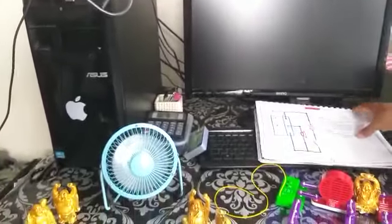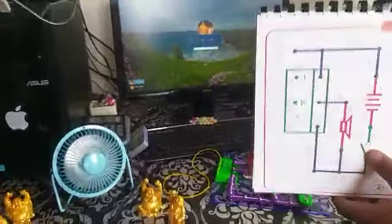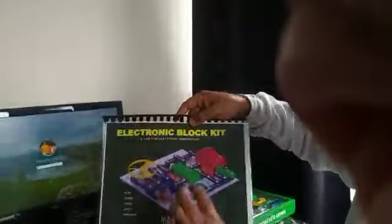And this radio is built from a kit. And that kit is this one. An electronic block kit for all children, with various things you can make.